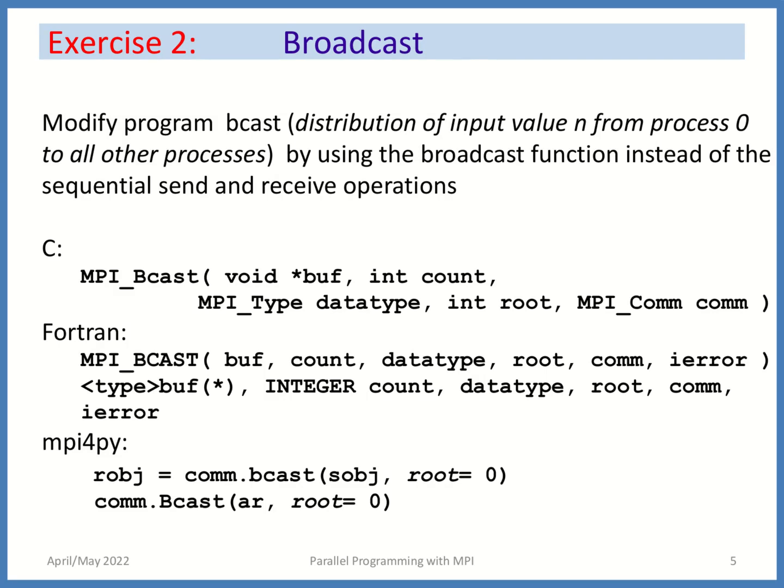And what you should do now is just to use the broadcast function of MPI to do the same thing, not just send, receive, but do the broadcast. This then modifies this program using the broadcast function. You should try it in 5 minutes, and then we will go on.